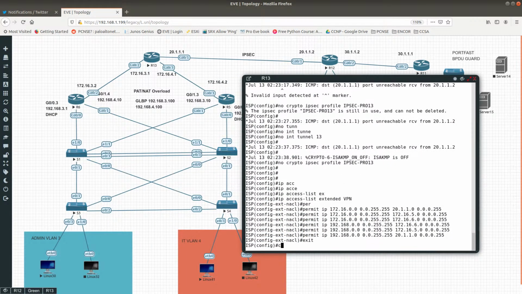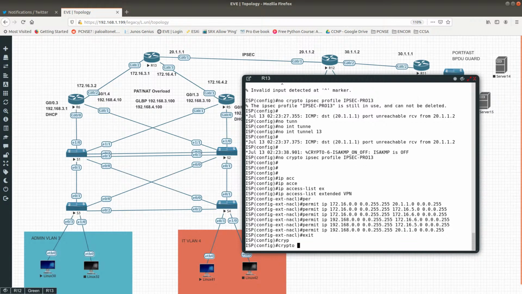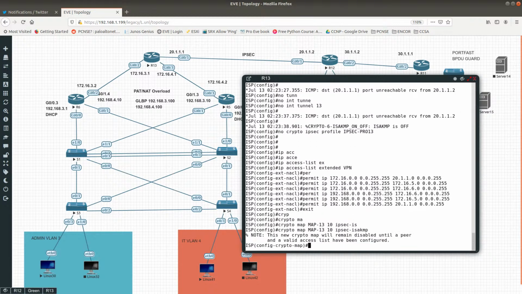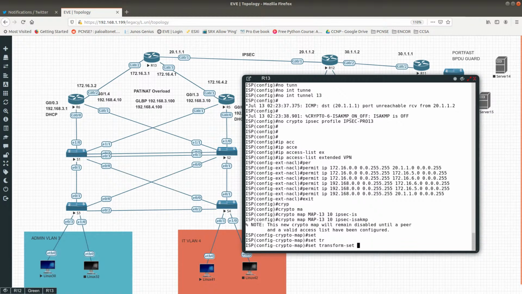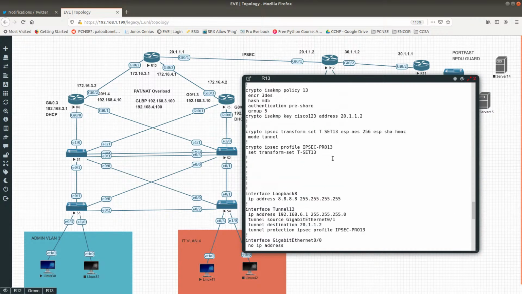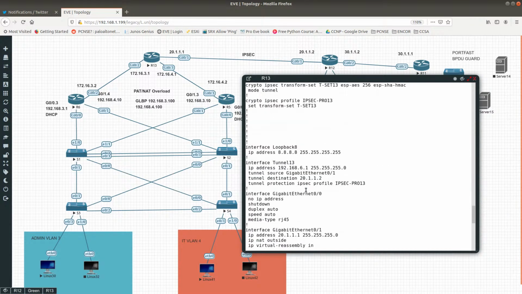Exit. Crypto map 13. Let's say 10 is good. IPSEC ISAKMP. And in here we need to set the transform set, which is called tset13, I believe. Verify that over here. There you go, tset13.